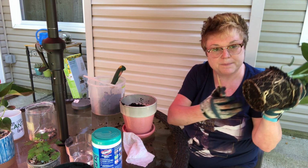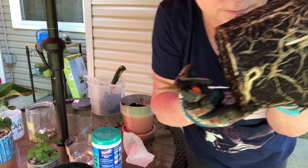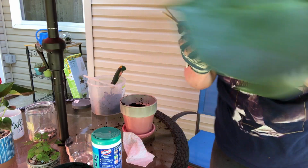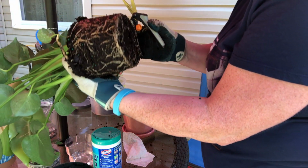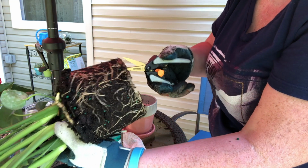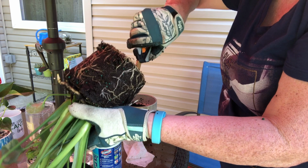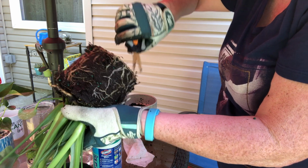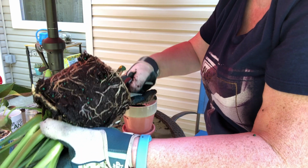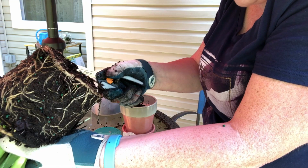All right, so see how the roots are like in a circle? This is really hard for me to show you. They're just circling around. I'm just gonna come in and cut them. Just break them up. You are not gonna hurt anything doing this. You have to get in there and take care of your plants. Ooh, I see a bug in there.